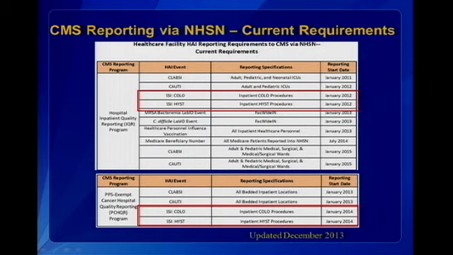I'm not putting in a lot of details about CMS reporting because we've been doing it for a while with colos and HIPs, but for the IQRP program, it is still colos and HIPs. Nothing was added in 2014, but we do now have these new PPS exempt cancer hospitals. It's a handful of them. I think it might be more. Last time I heard 11, 13. And they did start in January of 14 reporting colo and HIPs as well.